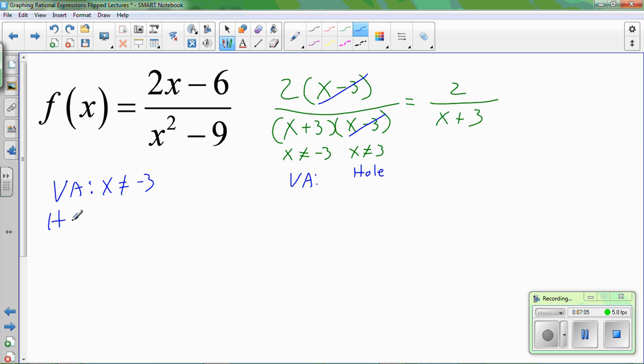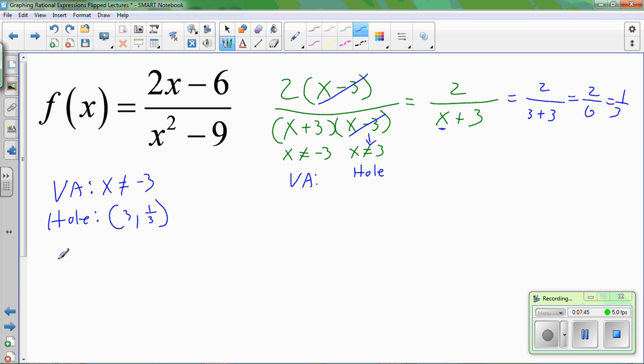And we do have a hole because we had a term cross out, the x minus 3. And remember, the hole is a coordinate. The x value would be 3, which we get from solving the x minus 3, just like we would if it were an asymptote. The y value comes from substituting that value of 3 back into the remainder of the equation, replacing x with our x value, and so that is 2 over 6, which is 1 over 3. So your hole is going to be located at 3 comma 1/3.